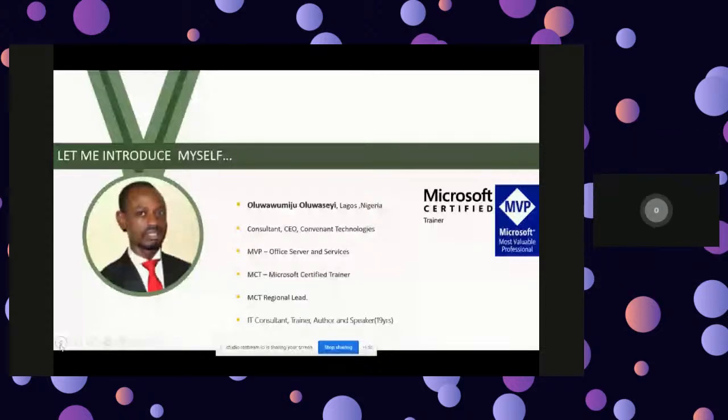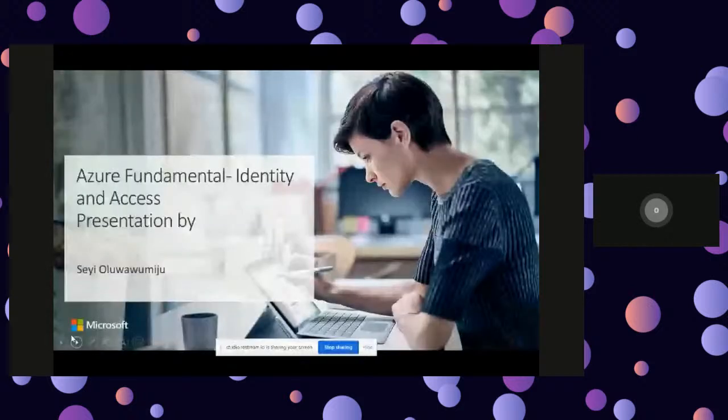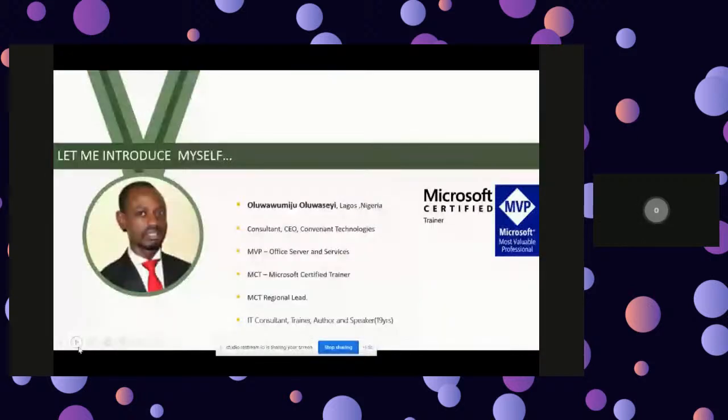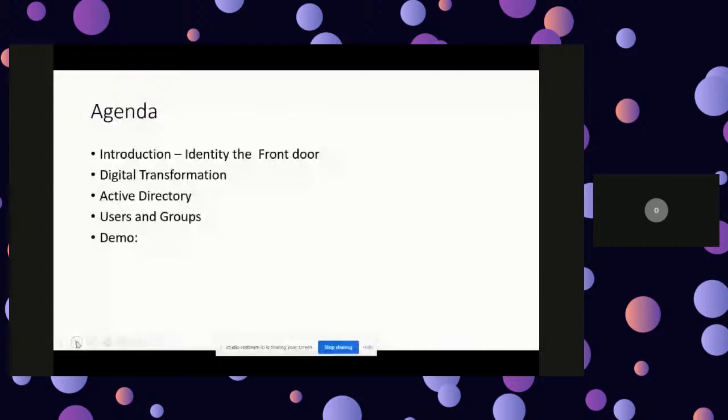Okay, thank you, David. Just as David introduced the course, this is fundamental: we're looking at identity and access. My name is Oluwaseyi, as I was introduced earlier. The agenda is an introduction to identity systems, why we need directories and the rest.